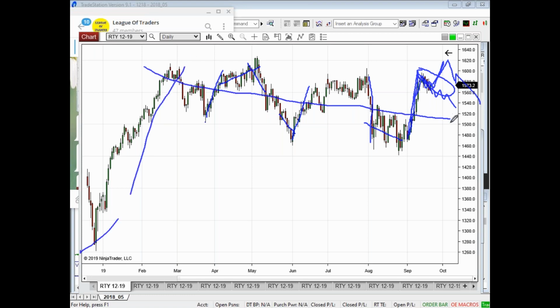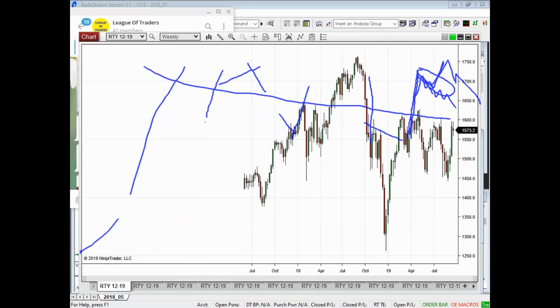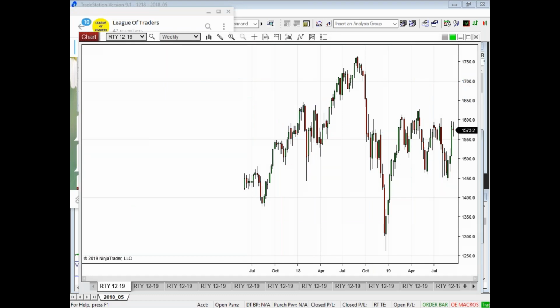And we've got the bigger base here at the highs. Let me show you the weekly on this. So the bigger base on the highs has it with that potential that this can turn into a larger phoenix and come back up into this zone here. So that's what we've got going on the bigger time frame on the Russell. So basically short side of things on the Russell, keeping things pretty close to the vest.